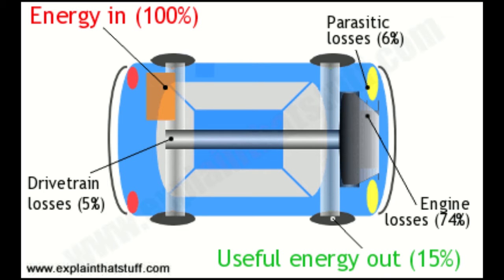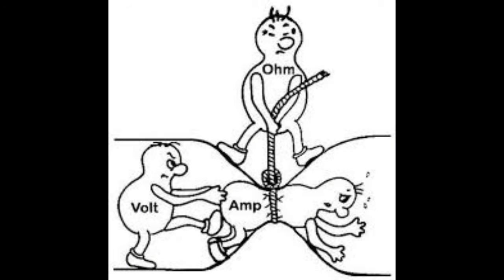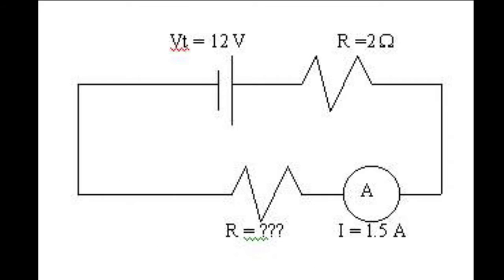Kirchhoff's law is commonly known as the conservation of energy, as energy moves around the circuit but ends up back at the same place. When calculating the voltage across any element, you can use Ohm's law, as there will be a resistance, a current, and a voltage. This can help with many examples where some of the values are not given.